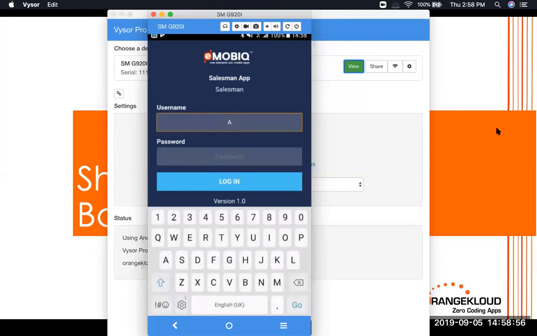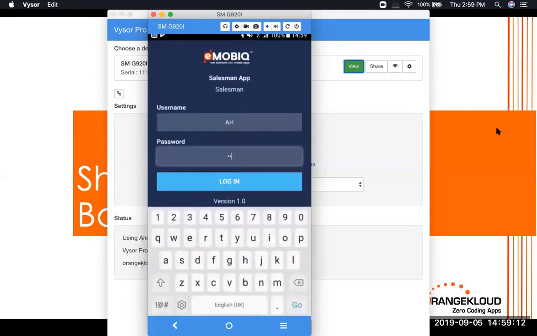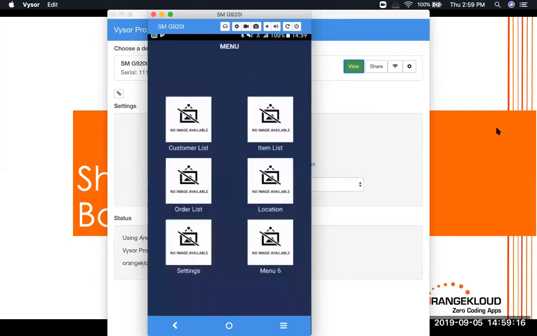There's an AEH, which we map to the code of the salesperson. So I put an invalid password, 123 first. And if I check in, invalid username and password. Okay. But now I want to put a real one, AEH as well. And I log in, then I can go in. Meaning the salesperson is able to go in.